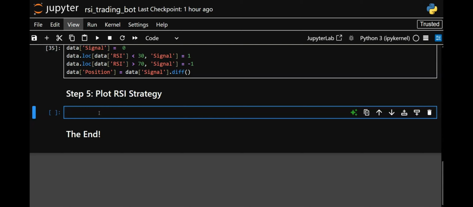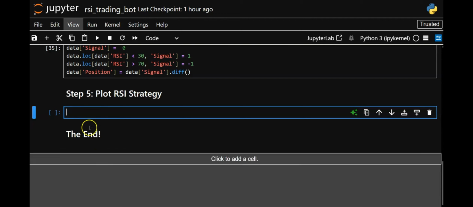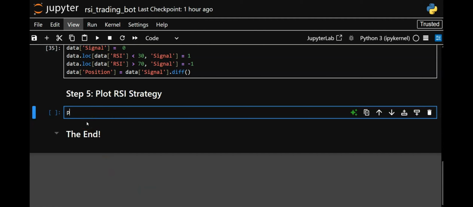Then we add green up arrows where the bot would have bought the stock, which is the RSI below 30, and a red down arrow where the bot would have sold, which is the RSI above 70. This way we can easily see if our strategy would have bought at good opportunities. So first things first, we're going to do plt.figure(figsize=(14,7).